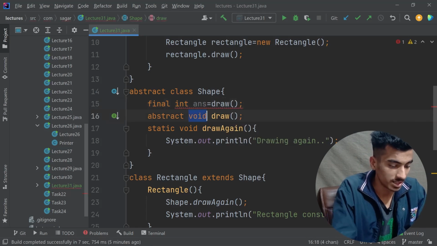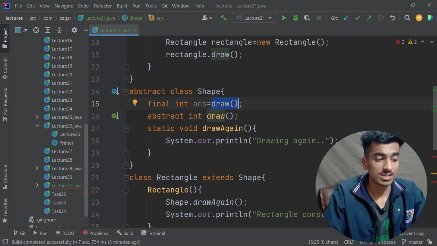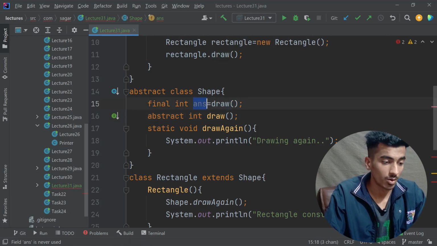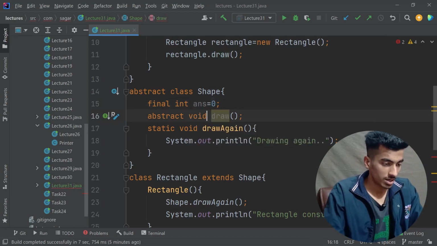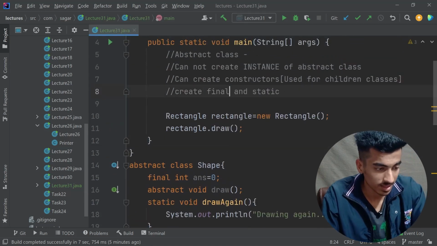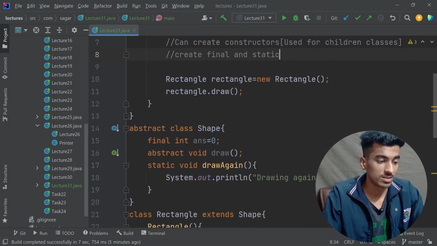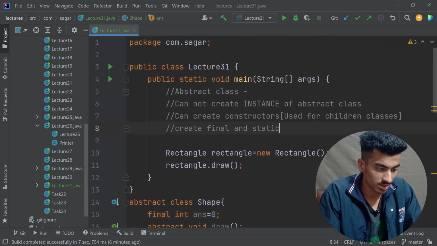So if it is an integer. And we can either use this thing, that means we will just get the value of this answer in our runtime, or we can just do it in our compile time like this. So I hope now you understand this thing, that we can also use here final, not only methods, but also our fields, or you can just say members. Also after this, so this was our third property.